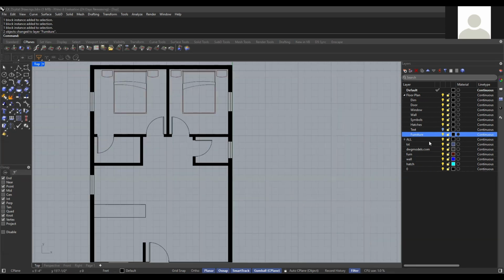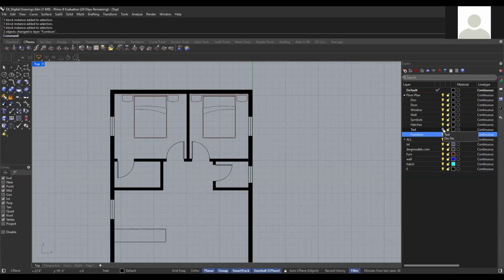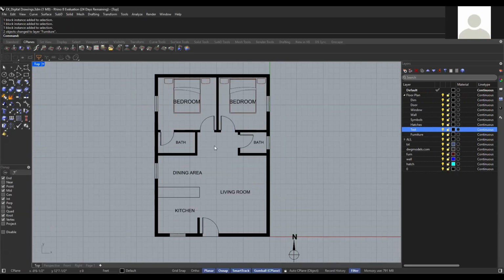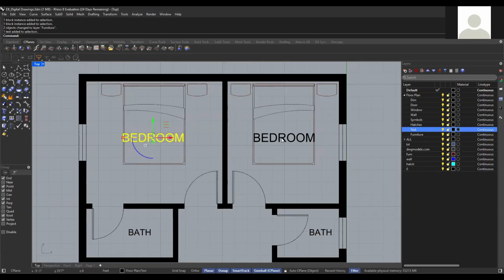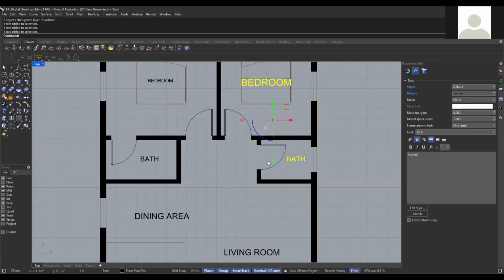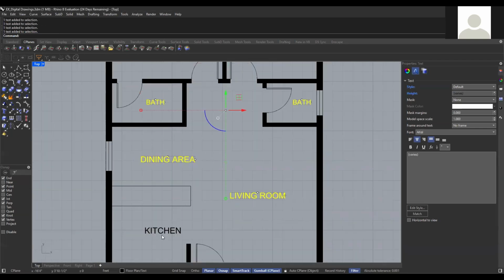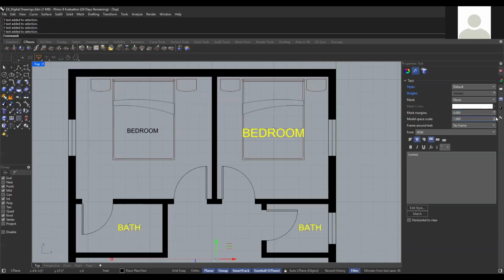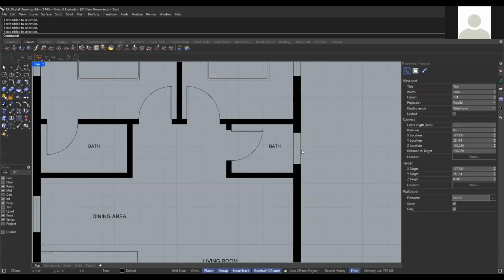And the next thing is, for example, if you turn on a text layer, you see this is really big. So I'm going to click on that and go back here to the properties for text. I'm going to scale this down. You see multiple spaces scale, so I'm going to scale it down. For all of them, you can also select all of them together and then just scale all down. And you see, perfect. That's good.